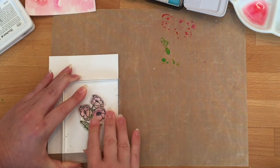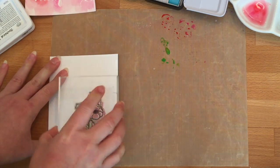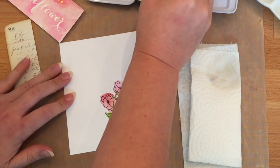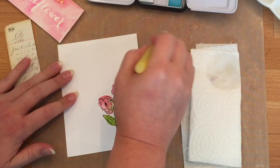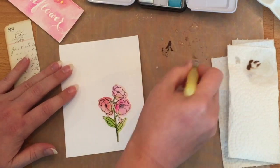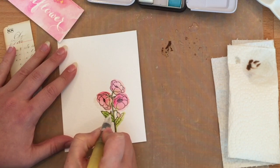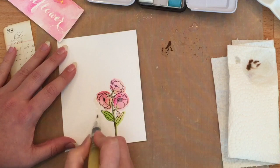If you happen to have one of the Misty stamping tools by Sweet Petunia, this is the perfect place for it. You could have stamped originally your tea dye with that stamping tool and then come back and done the same thing with this black. It would have made things a lot easier, but I don't have the tool yet, so therefore I lined it up by eye.